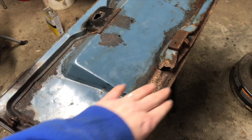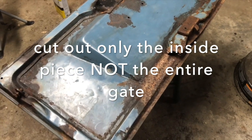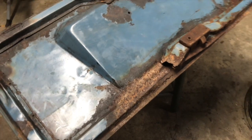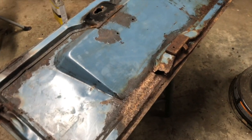This section here, I just plan to cut out, and I'll come up with something, get another gate or something to weld back in there. I may be able to wire wheel some of that up, but it looks pretty far gone. I've banged on it quite a bit with a hammer. It's pretty solid. It's just very, very rusty.